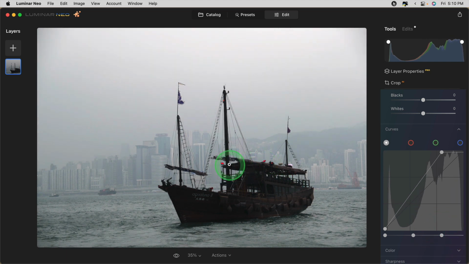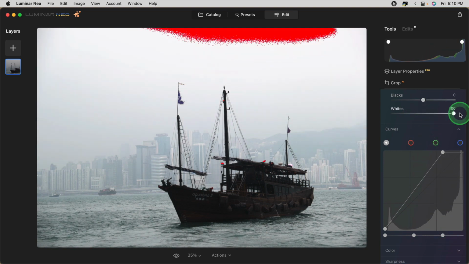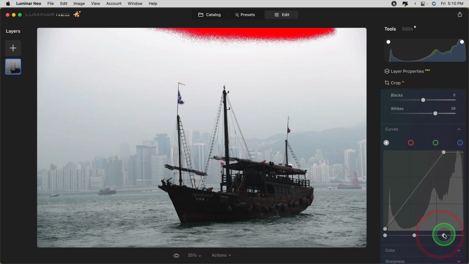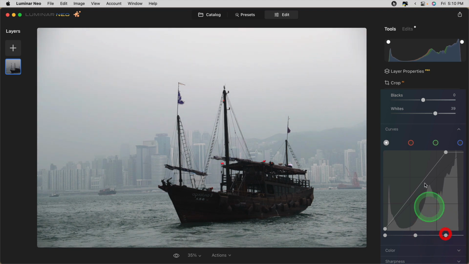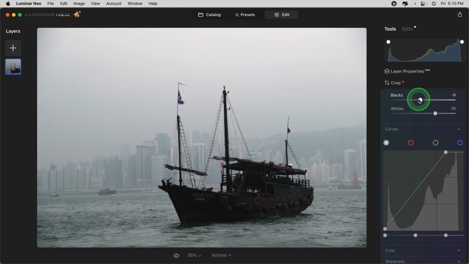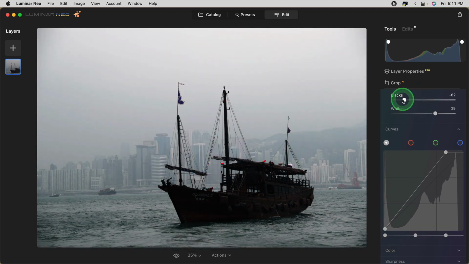And I see the lights on the boat are now clipping, and I might stop there and then use the white slider. Eventually the sky will start clipping. So it was a very, very foggy day when I took this picture. So that looks about right. Look how far I had to come just to get some white. Now let's go with the blacks. I don't want to go too far because I want to keep detail on that boat.